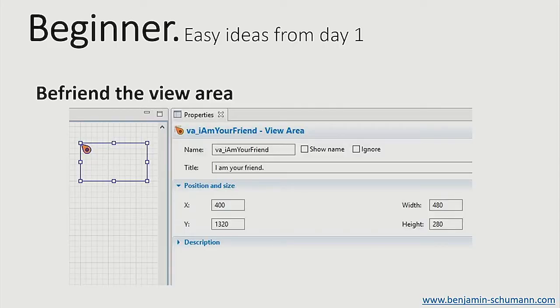A very good practice right from the start is to organize your model from day one. What I do is I have several view areas in each agent, typically one for animation. All the animation I put inside that view area. I have one for the logic. I have one for the functions and variables. And I don't pan around while I develop the model.